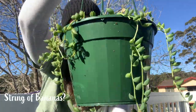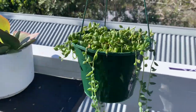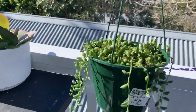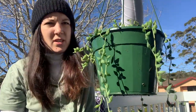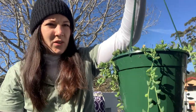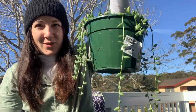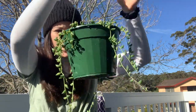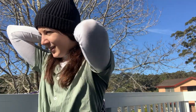String of bananas? Not string of pearls. It's string of bananas or something. This plant is so surprisingly healthy. I hung this outside my front door when I lived in the unit and it had a lot of sun. A lot of sun. And I would water it weekly, fortnightly, whenever I felt like the soil was dry. And I'm surprised it's still going. These are so hard to keep alive normally. I've killed every single string of pearls plant that I've owned, and I'm actually shocked. Not sure how I've kept that one alive that long.